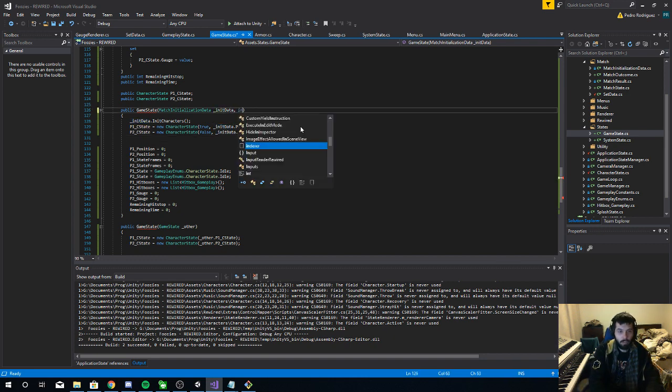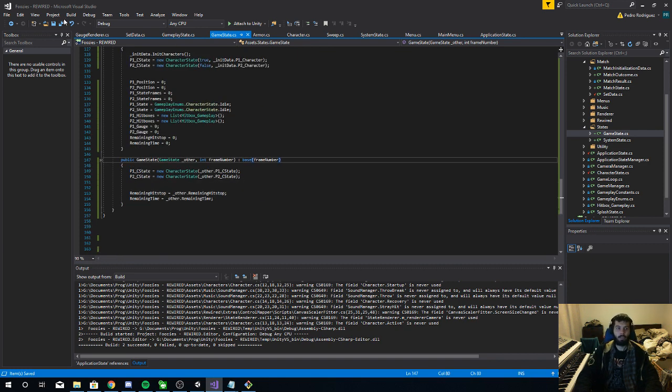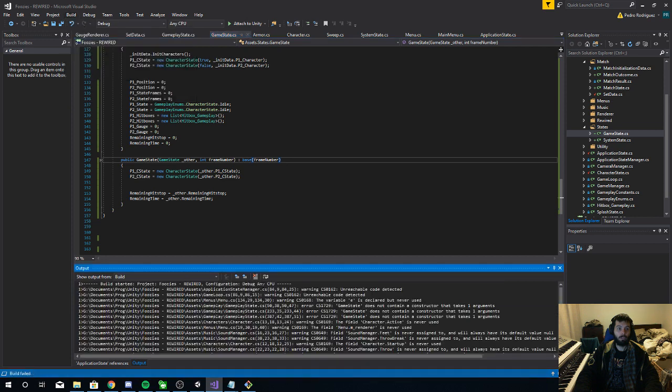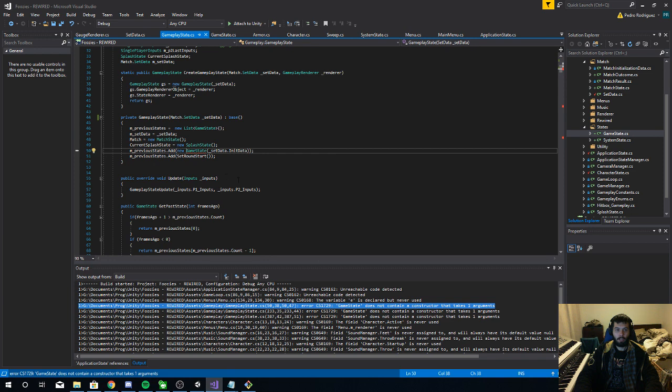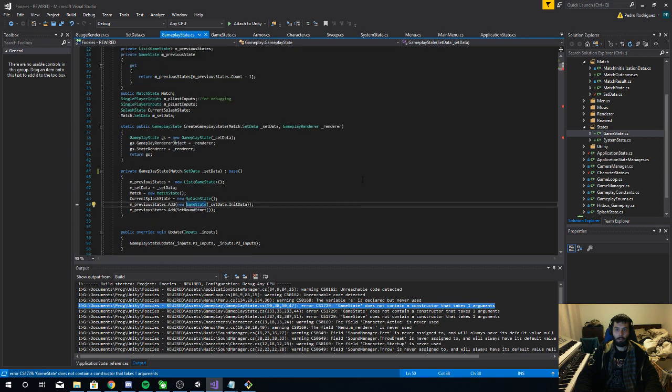I'll have it use int frame number and then base frame number, right? This makes sense. And there's a reason why I'm doing this, right? So that I'm forcing myself to get compilation errors where those are used. Because I need to know which frame I will be on.